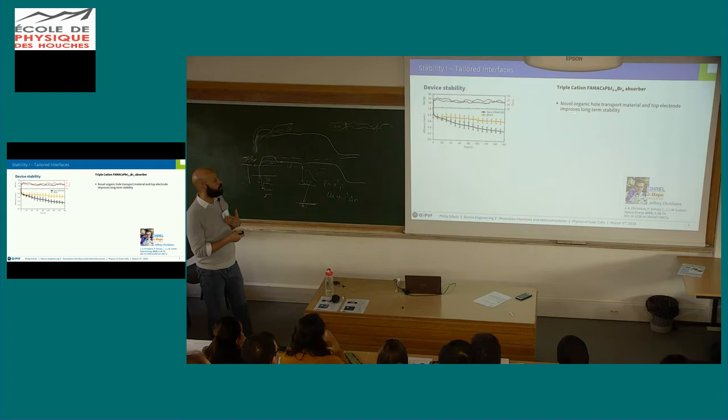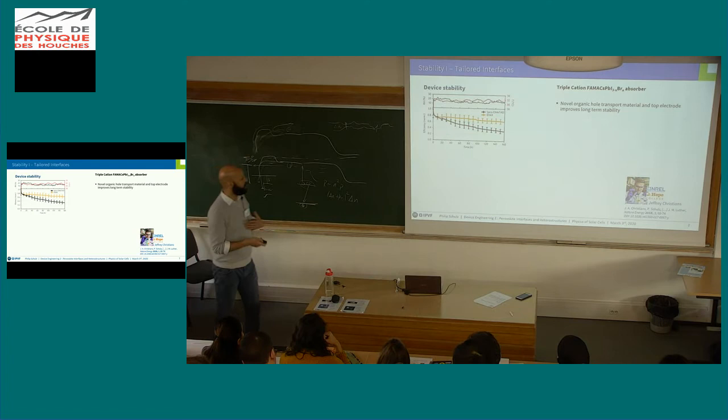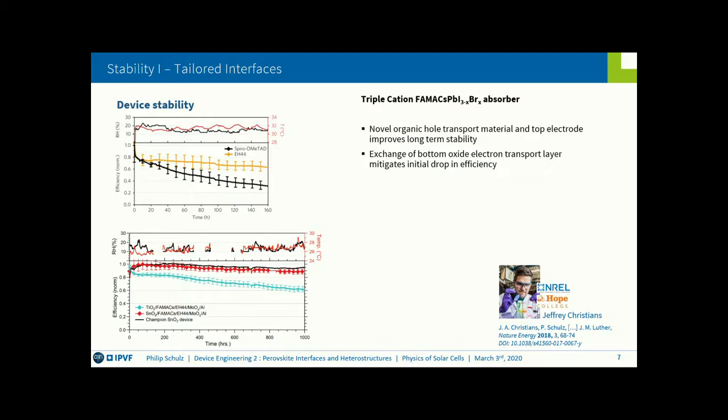Initially we had a drop of about 20% of the efficiency. And then for the spiro-OMeTAD layer, you could see that there is an enduring drop over hundreds of hours, 100 hours. Whereas with the EH44, you could really stabilize the device and keep the stability at this initially diminished value. Now, we know already from the top sims that I showed that this drop is related to redistribution of the ions. And this was again shown here.